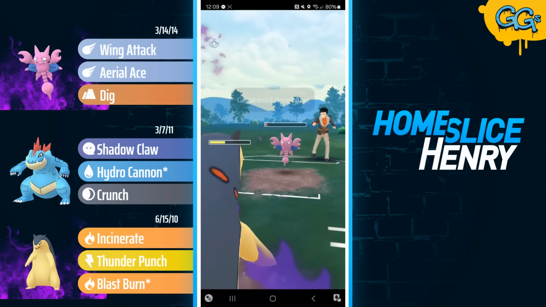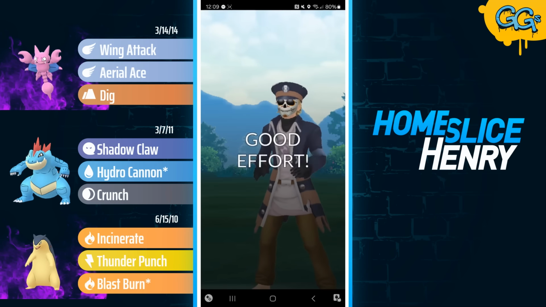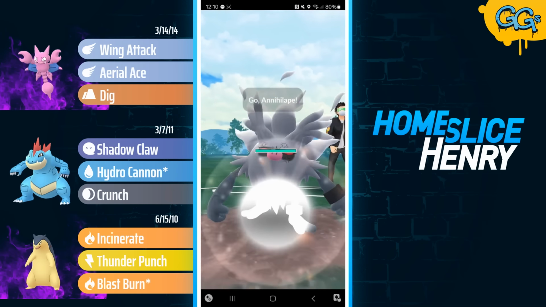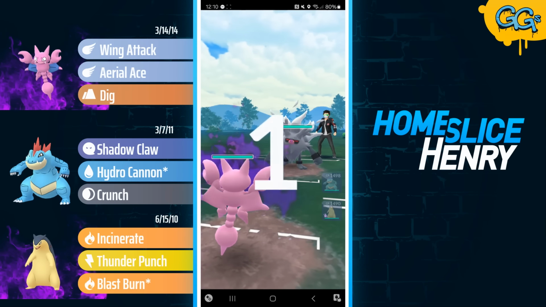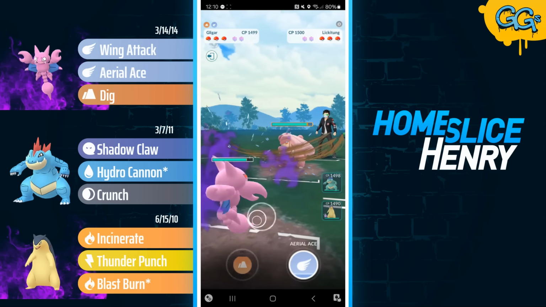They get the charge attack off. This is a mechanic that's extremely inconsistent. Most of the time, they should faint with that move, but unfortunately, they actually get it, and that ends up turning into a loss. Shadow Gligar versus Annihilape, a great spot to be in.